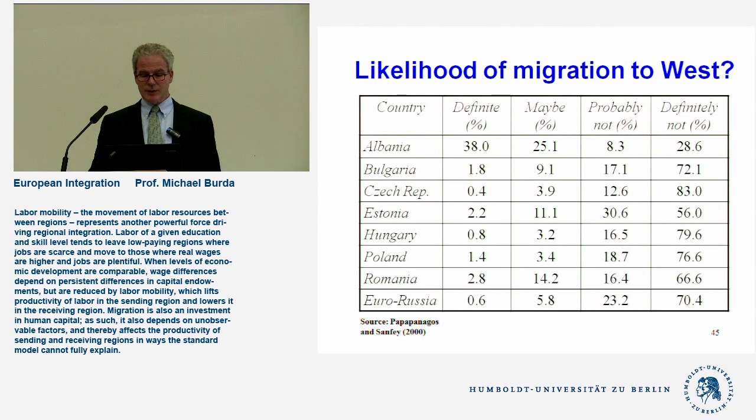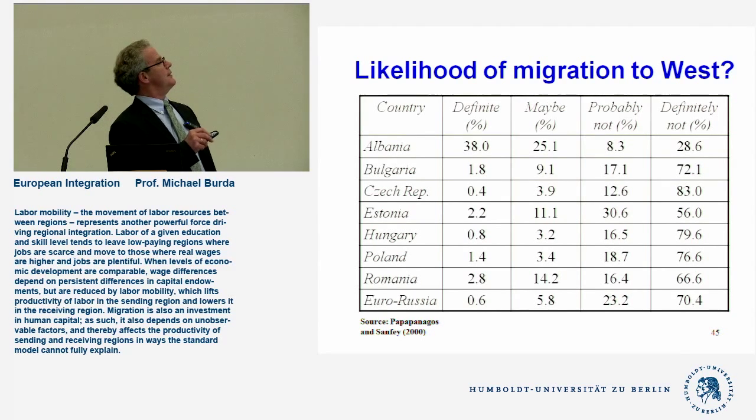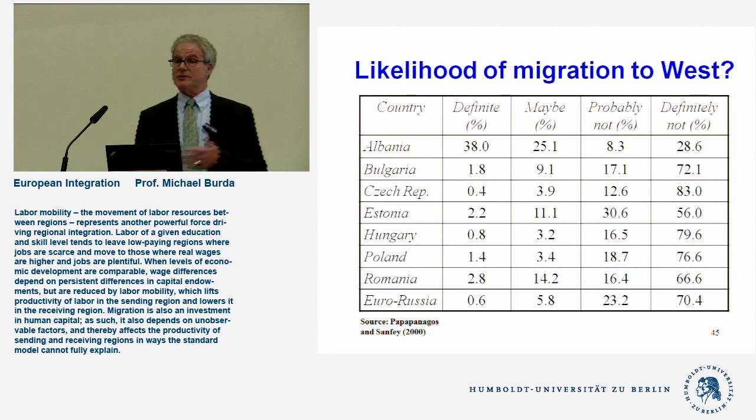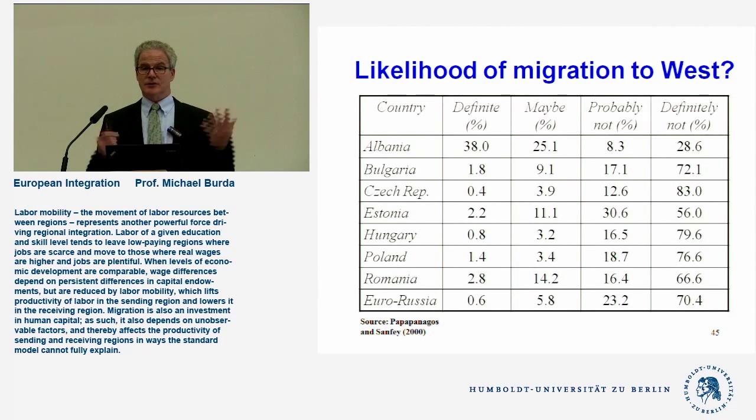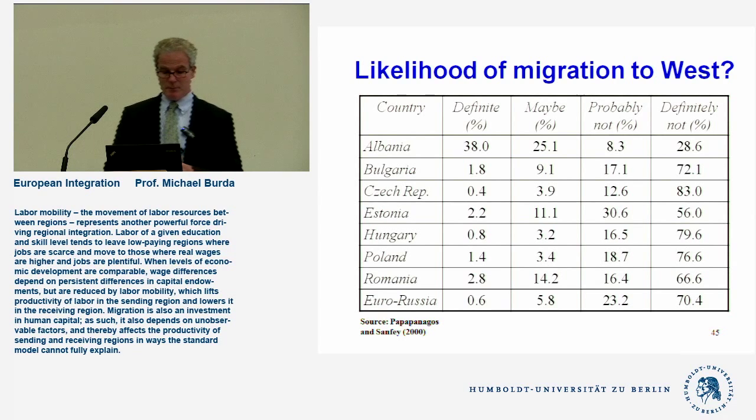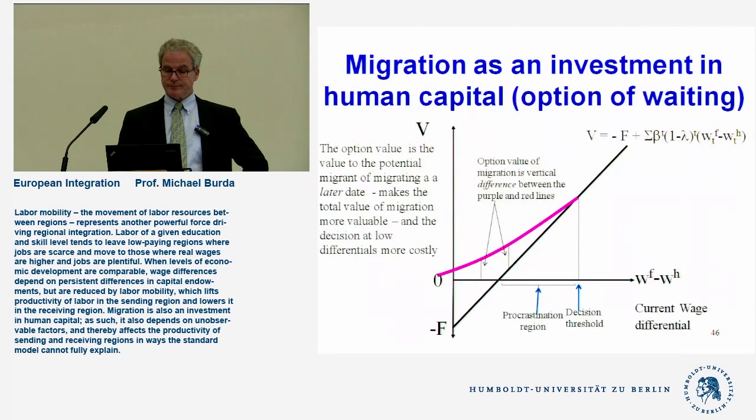Okay? So this is a follow-up question on do you think you might migrate? Okay, so look at the poorest country in this sample, which was Albania. Okay? So 38% of people said they were going to migrate to the West, and this is mostly Italy and Greece. This is not Germany, but it's still worth thinking about, right? Small country. But all the other countries are pretty insignificant. The reason why is Albania had a huge gap in terms of GDP and wages compared to any of these other countries, and there were some large ones. But if you look at the correlation, it's pretty close to the differences in GDP per capita across those countries.